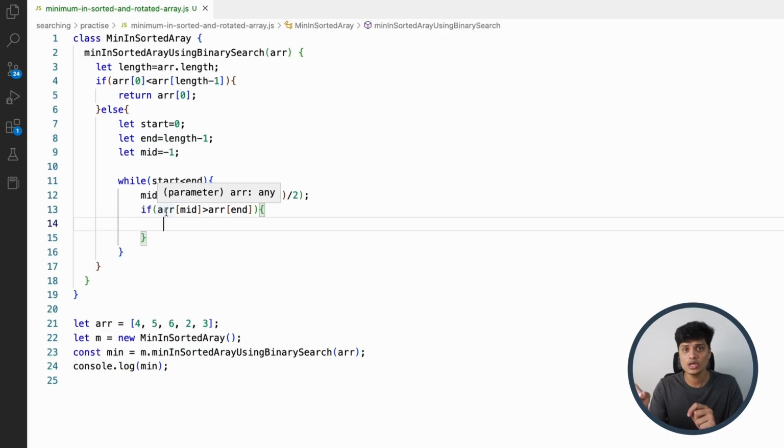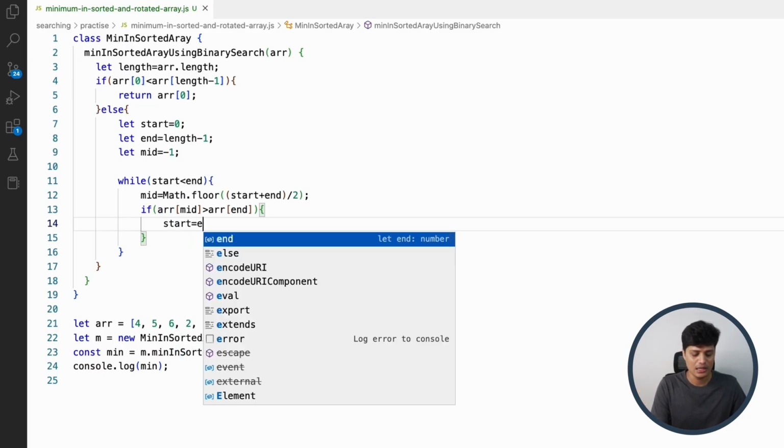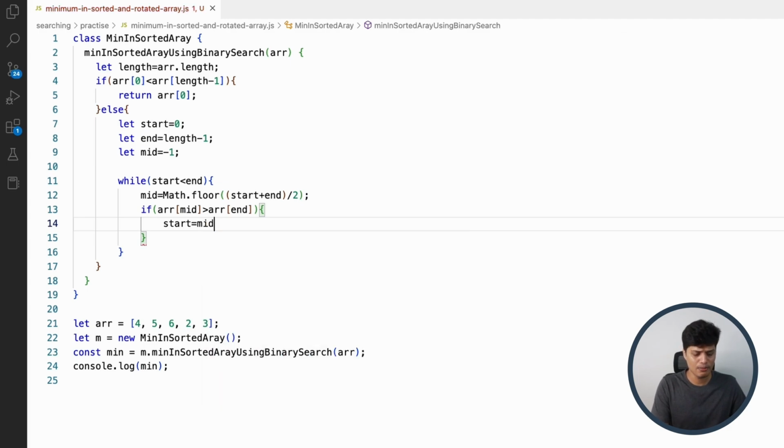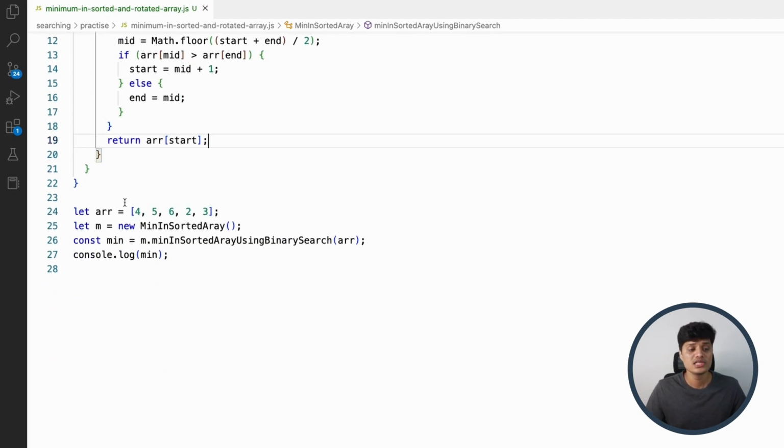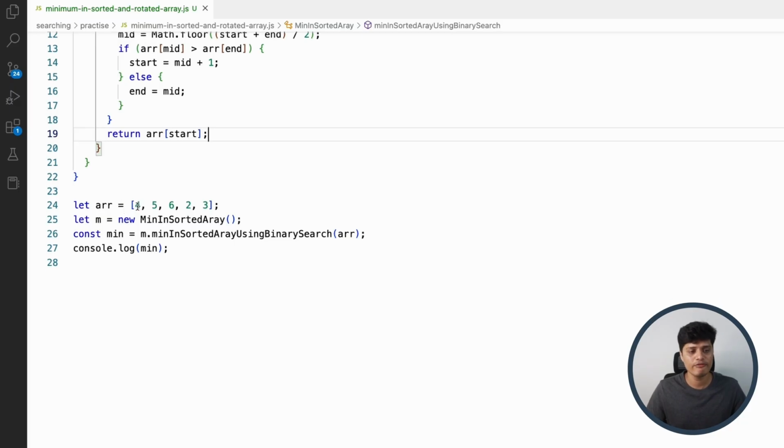Since the array is sorted and rotated, the smaller value will be on the right side in this case, because the middle value is greater than the end value. To continue the search on the right part, we will update the start with middle plus 1.